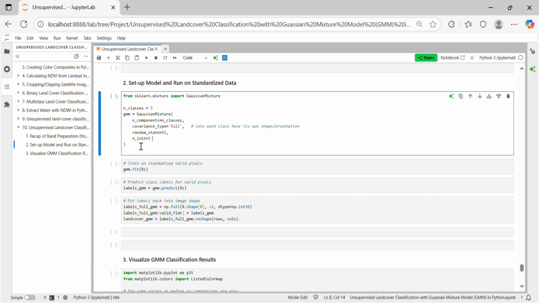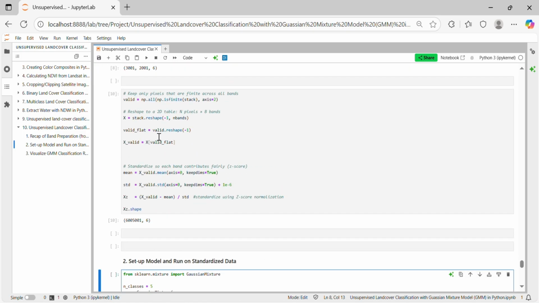However, I'm going to keep the number of initializations today as 5. When we did the k-means, we used 10. Today, I'm going to use 5 because it really takes time for this model to run. So if you want a more stable result, you can go ahead and do 10 or even 20. Sometimes there was a time I ran 100. So I just put 100 here, left everything, went for lunch, and came back. So I'm going to just do 5 to make everything quick and simple for us today.